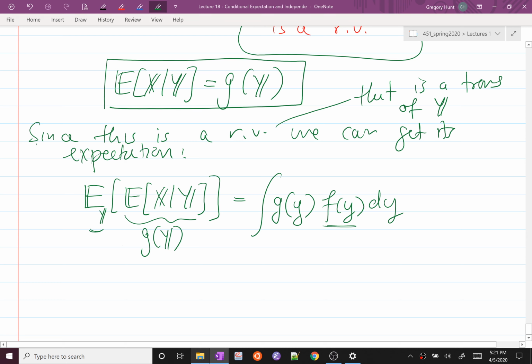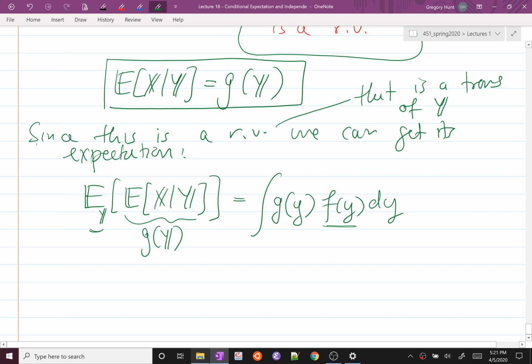Okay, so it all seems a bit confusing. It's a bit circular. Think about it. The theorem says that if I do this thing, first I take the expected value of X given Y, and then I do an iterated expected value with respect to Y on the outside, that just gives me the expected value of X. And we can look at a proof of why this is true.